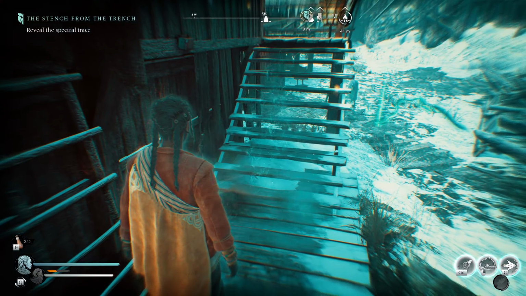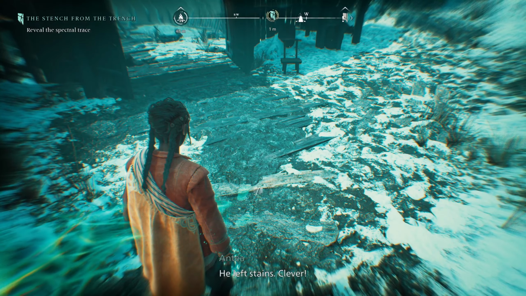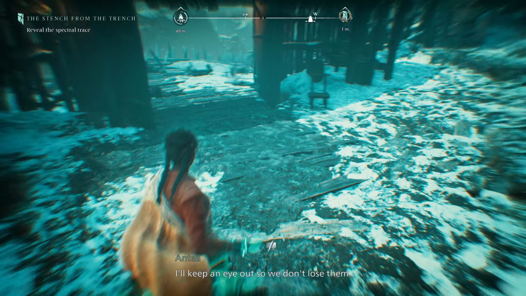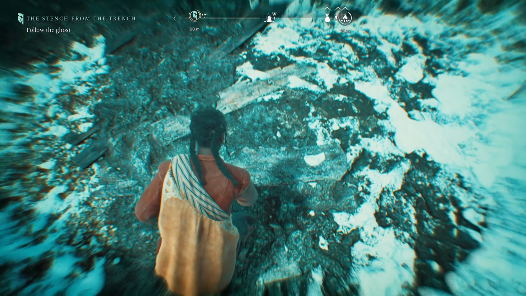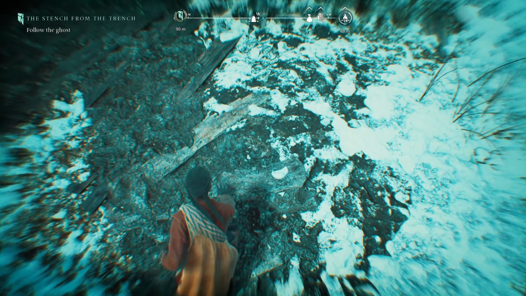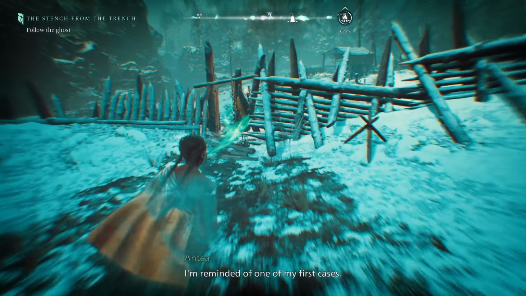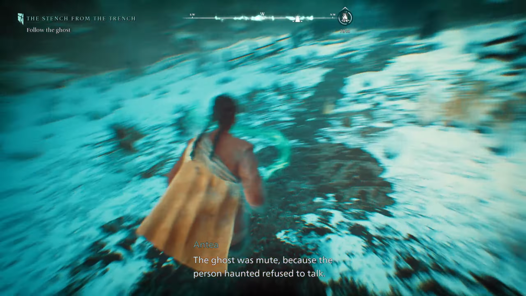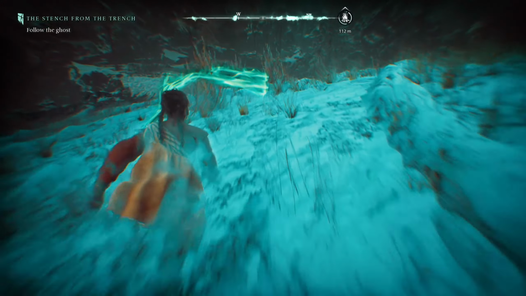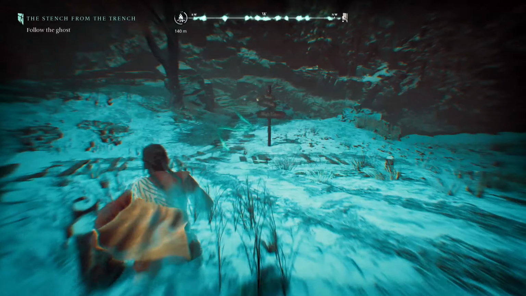Do you want us to follow you? I think he wants us to follow him. He left stains. Clever. I'll keep an eye out so we don't lose them. Well, that's good. This way. I'm reminded of one of my first cases. The ghost was mute because the person haunted refused to talk. So this one is mute because of Andrew? I don't know. Maybe. Well, well, well. We'll see what we can make out of this.